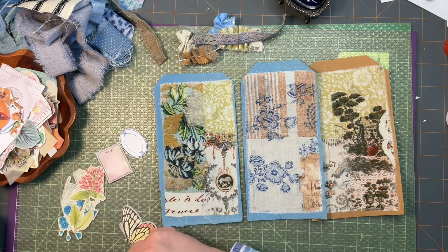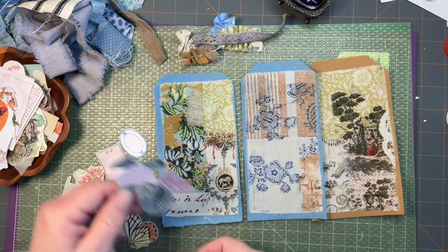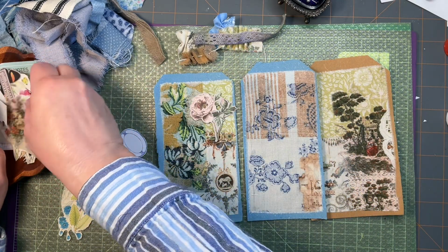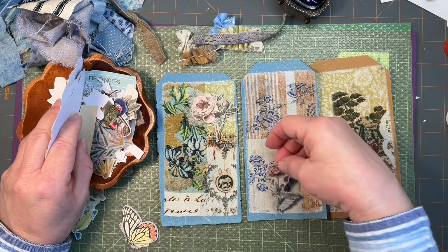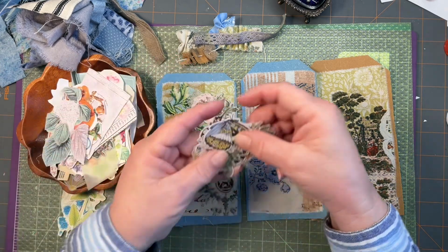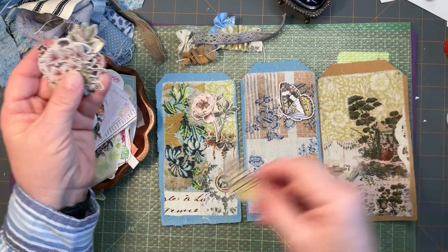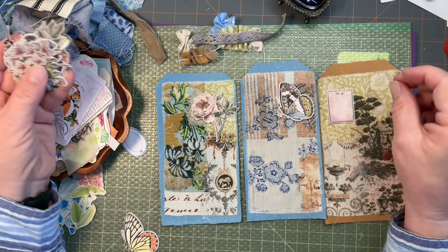Let's see. What would look good on here? I love this, but I think it's too big and too light. Just got my little bowl of bits over here. Let's see what else we could go with. We could go with butterflies. I do like that on there. This one, I think I like the label better there.